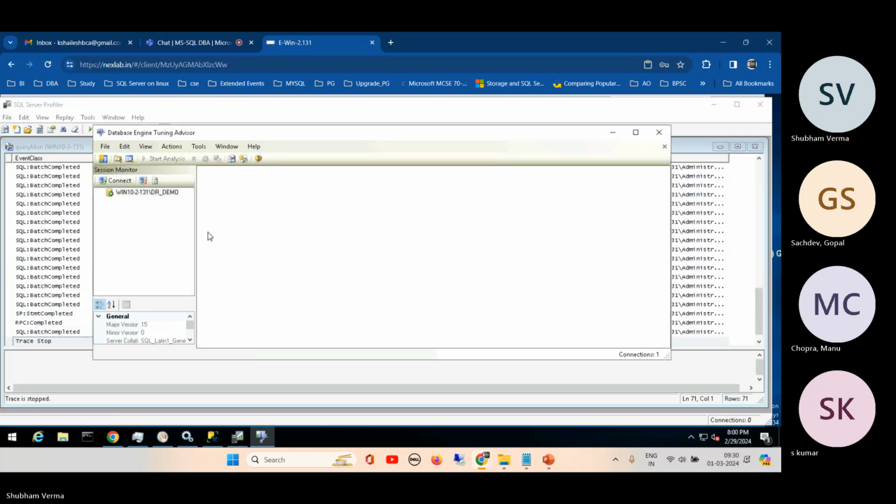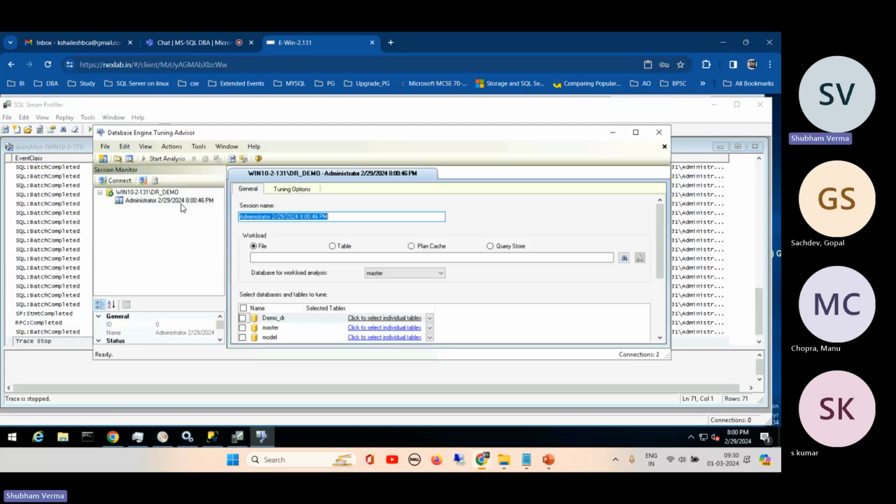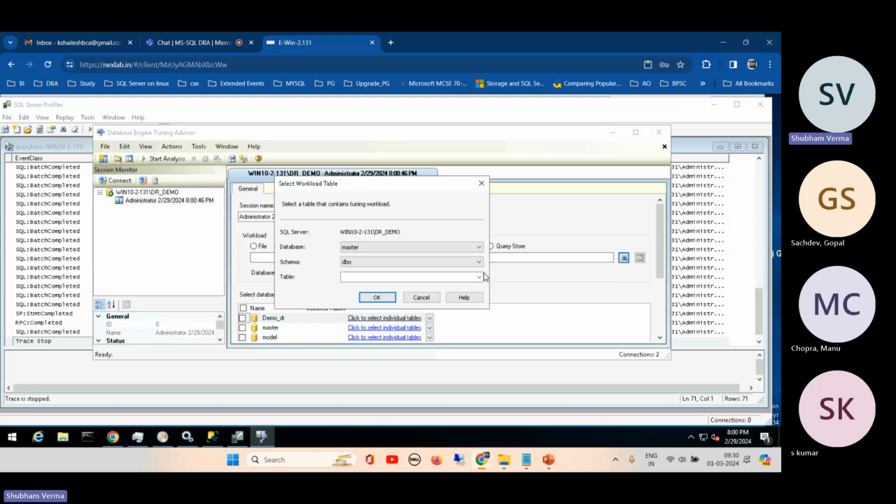Connect, and new session, then table. Then we select the database name where we have kept that table, and then we can search here. We have a table name, not in master, but in the demo database.